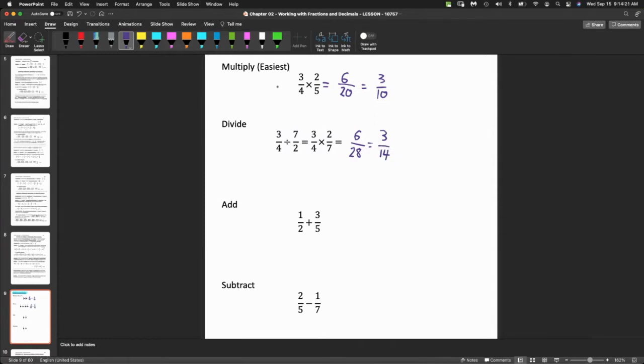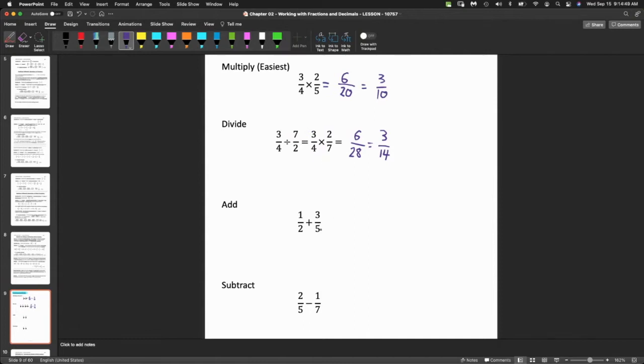By the way, I said easiest here. I think most people will agree that multiplication of two fractions is the easiest. If you grab most any book, especially with algebra and fractions, like fractions with algebraic expressions, you'll see that they usually teach the multiplication and division first. Because division only requires a little bit of a shuffle here with the reciprocal, it's okay.